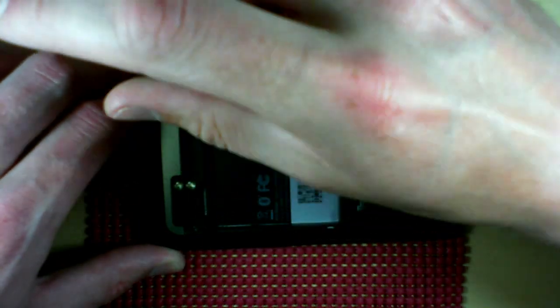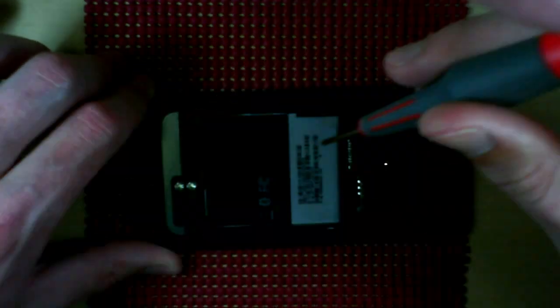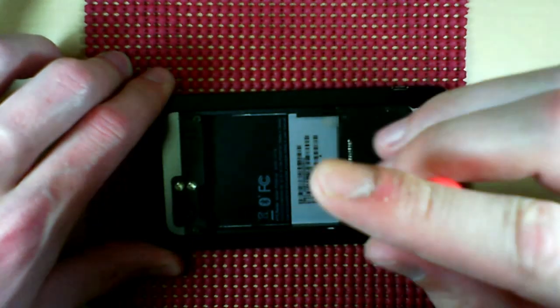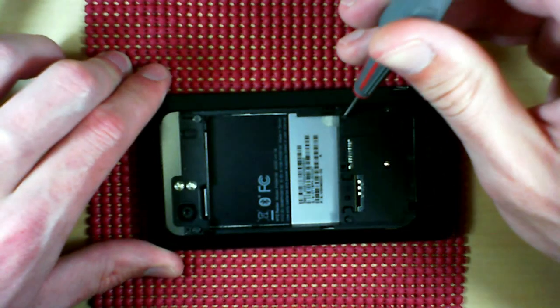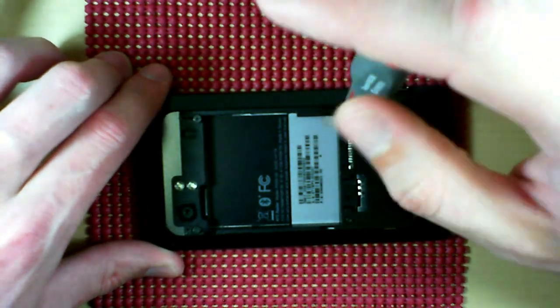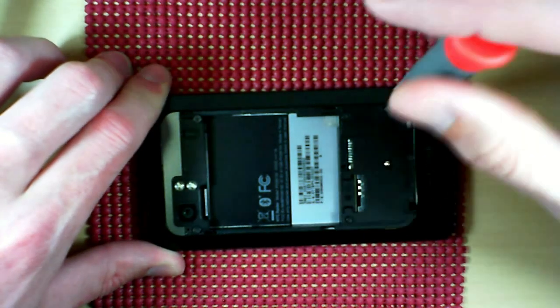While I'm doing this, I'll just go over the old disclaimer. I don't think it should even have to be said. It's just common sense. But anyways, this video is just for informational purposes. If you happen to follow these directions or use this guide and end up breaking your phone, a friend's phone, anybody's phone, that is not my problem. Use at your own risk. And come on, people, let's use your heads. Be smart about it, right? All right, fair enough. So with that said, almost finished here.